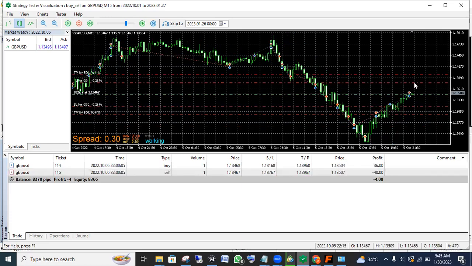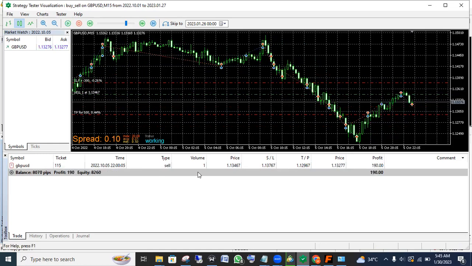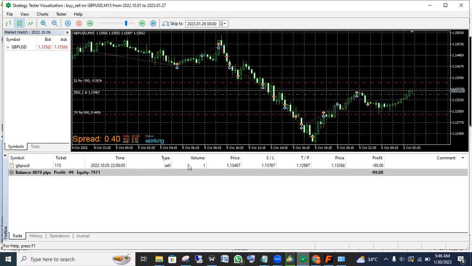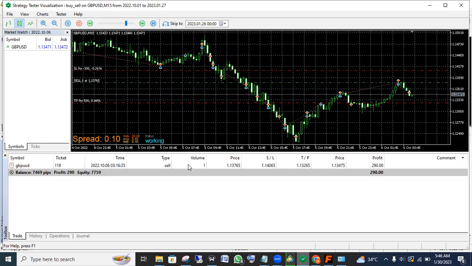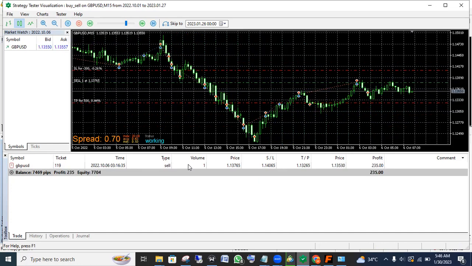It hits the take profit. You see, immediately it hit the take profit, it opened another trade. Buy and sell the same time. So let's see. It hit the stop loss of the buy. The sell is active. So it hit the take profit of the sell before it will pick buy and sell again. But that's how we will do it. It would always have buy and sell. When a sell closes, whether TP or SL, it will open another sell, even though the buy is still on. This is a very simple thing.